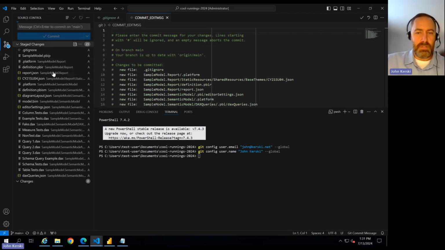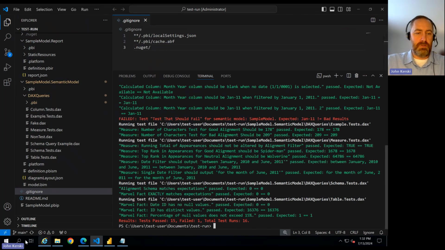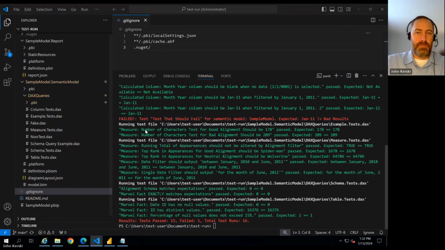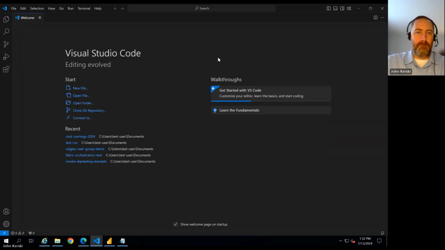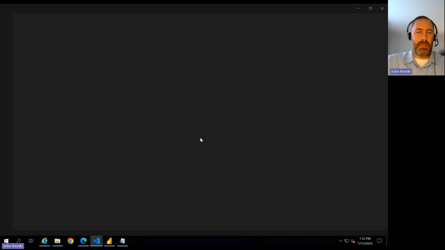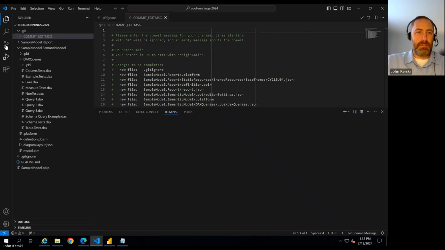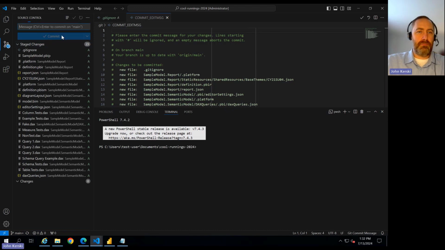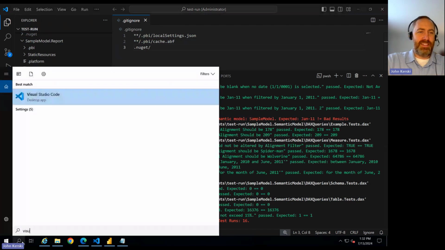And I know sometimes it takes this computer a little bit to try to figure that out. So what I will do is I'm going to close Visual Studio Code, open it back up, open up Cool Runnings. I should be able to commit it now since it's, oh, sorry everyone. I'm going to open that up one more time.